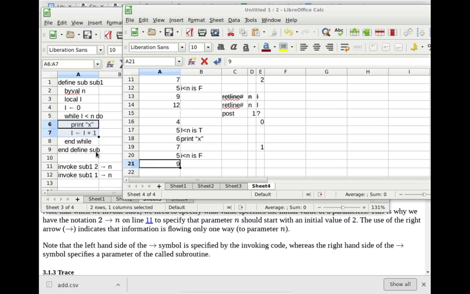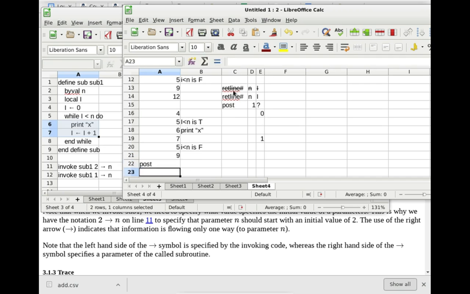So once again, when you get to the end of a subroutine, you've got two things to do. Look up the rightmost return line number column, which is column C in this case. It says post, so that means we have to go back to post when we're done. And then we have to remember to deallocate these 3 columns. So I'm just being a little bit lazy here and copy the ones that already have the strikeout effect applied.